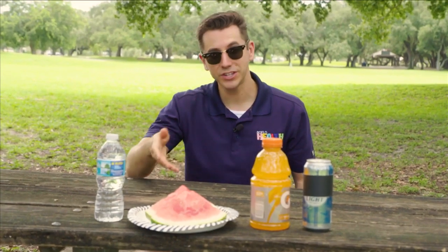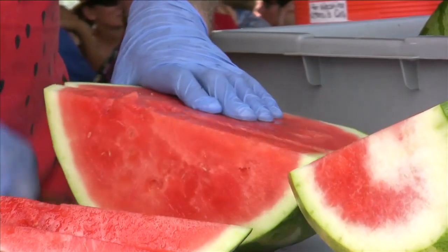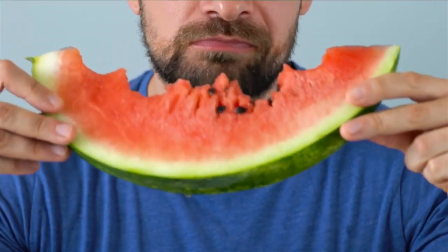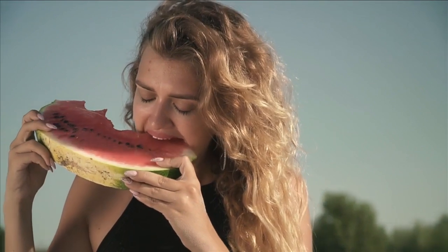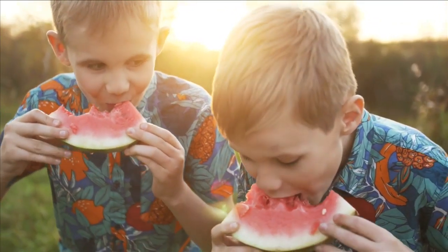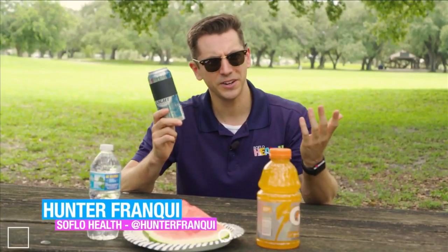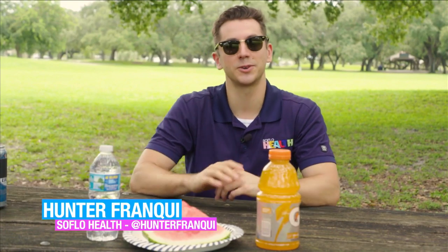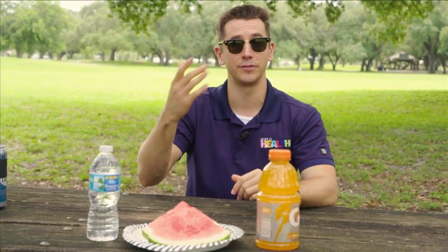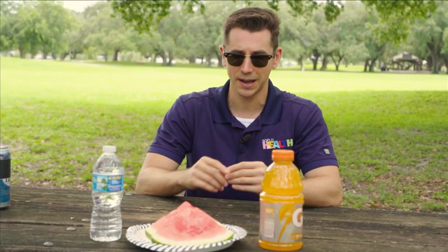Before the break, I asked which of these will hydrate you better after a workout or at a picnic. The answer is B — watermelon. Reaching for a watermelon after finishing an intense workout may hydrate your body twice as effectively as a glass of water, claims a 2009 study by researchers at the University of Aberdeen Medical School. Water-rich fruits and vegetables also provide you with natural sugars, amino acids, mineral salts, and vitamins that are lost in exercise. The study found that this combination hydrates you more effectively than water or sports drinks. That's it for this week's episode of SoFlo Health. Thank you so much for watching. You can watch previous episodes on SoFloHealth.com and follow us at SoFloHealth to share what you're doing to stay healthy. Until next week, I'm going to clean up and eat some watermelon.